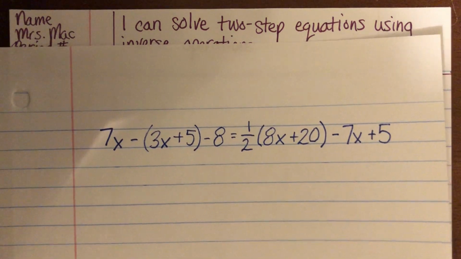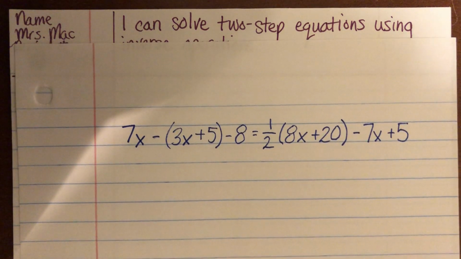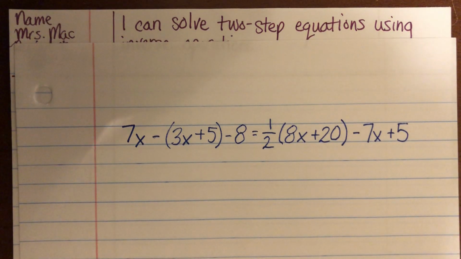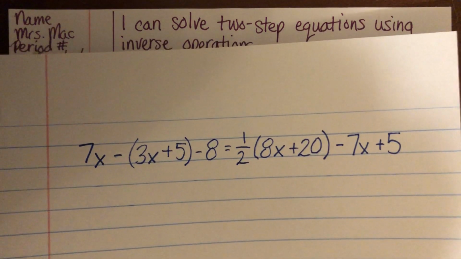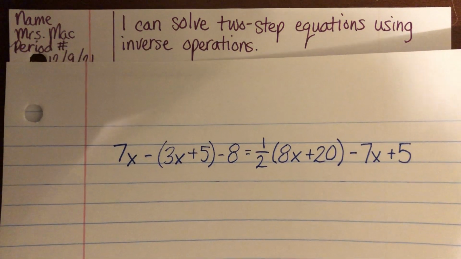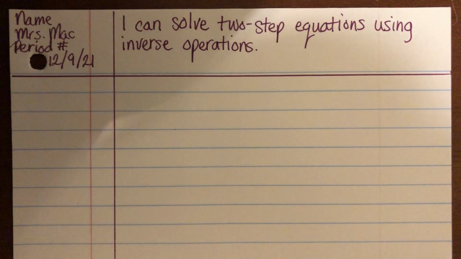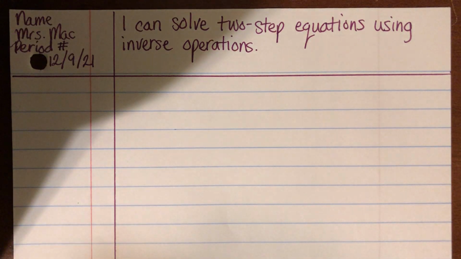So this is a multi-step equation. You're going to learn how to solve this in the next unit, and you can't keep all of this in your head. You have to write things down. You have to use inverse operations. Otherwise, you're going to be in a world of trouble, okay? So this is where we're headed. Don't stress about this yet, but you will be able to solve this pretty soon. So let's take a look at our lesson for today.